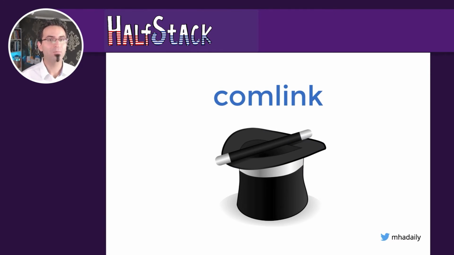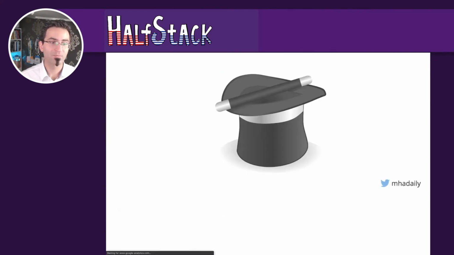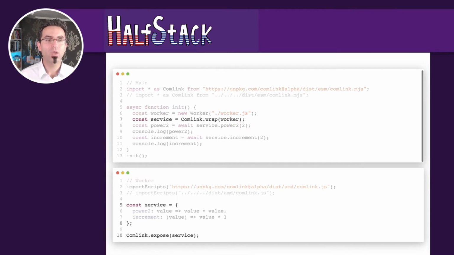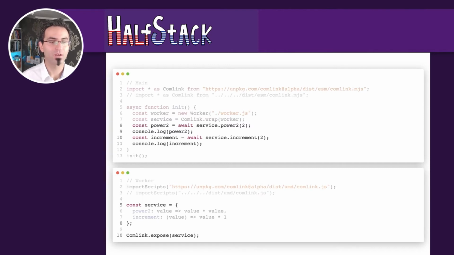In fact, there is a library that can help to do that. Comlink is a library from the Google developer team, which makes this post messaging system use a proxy and promisifies it for us. How it works is quite easy. Imagine that you have your main thread and you just want to instantiate your worker. You need to wrap your worker with Comlink. And once you wrap it, you can immediately call the functions that you defined in your worker thread.